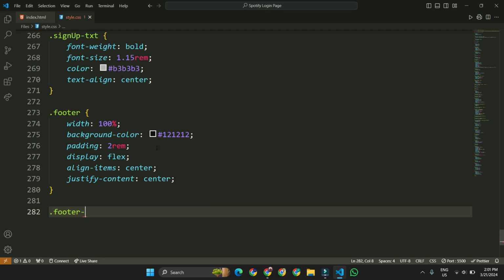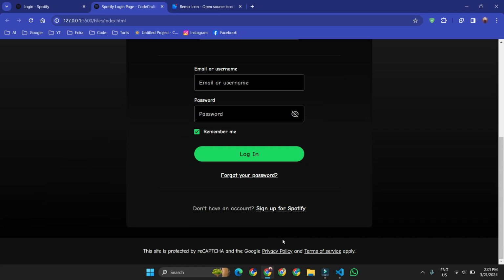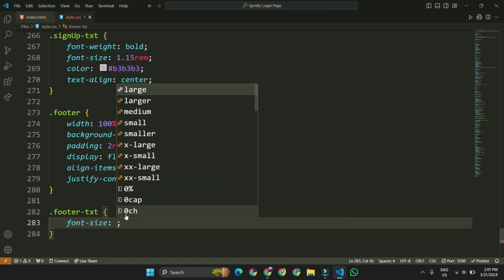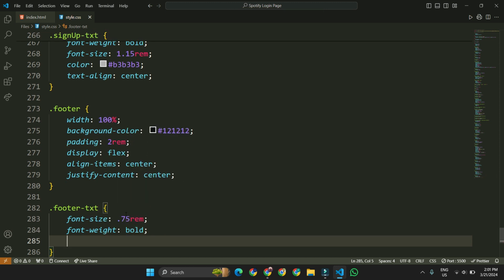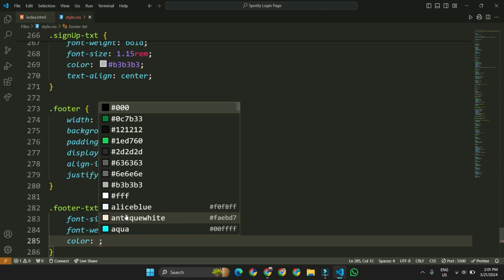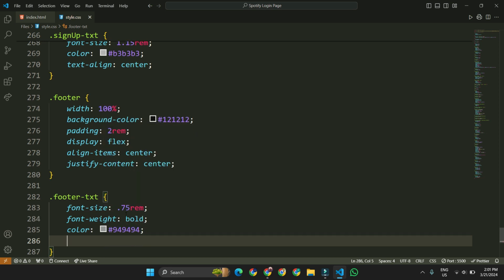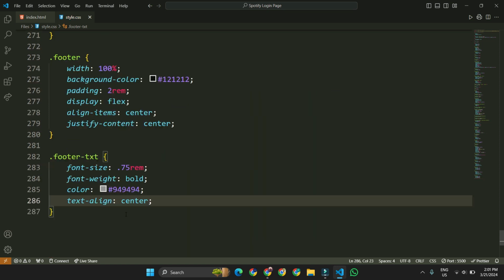Now for footer text, font size 0.75 rem, font weight bold, color code will be 949494, text align center.